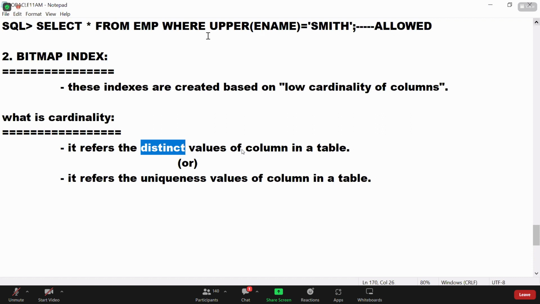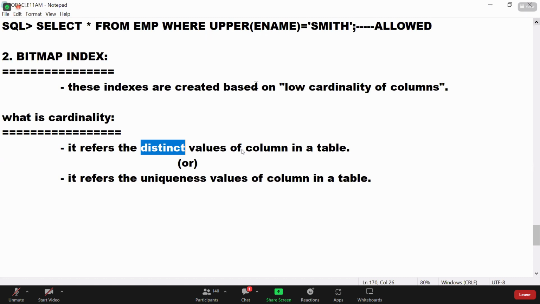Tell me, when I use this distinct keyword, what happens? When I apply the distinct keyword, if any duplicate values are in your column, those duplicate values are eliminated, and only unique values are considered or counted.